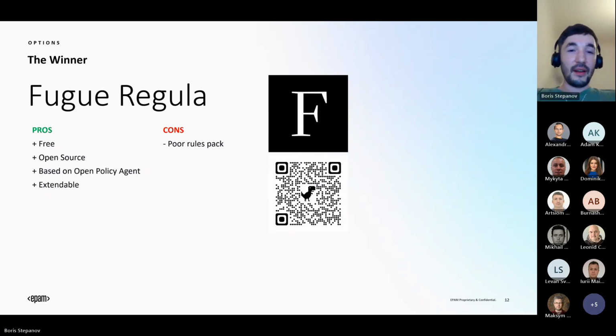Unfortunately, I found out that the default Regula rule pack is a bit small, and I instantly noticed that, hey, we can detect this issue, we can detect that issue, but the major benefit of Regula can fix that.